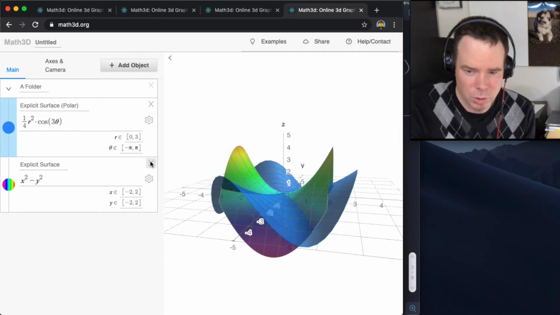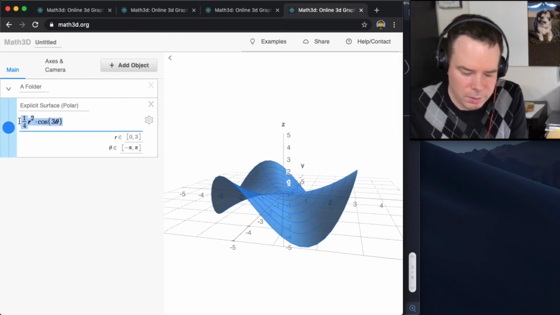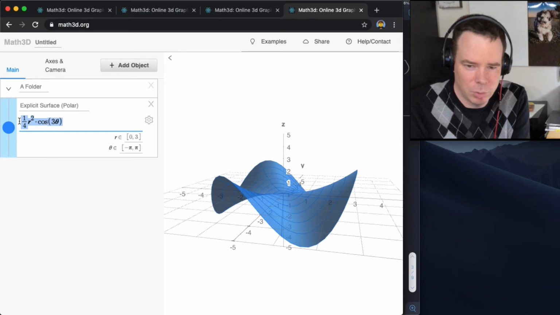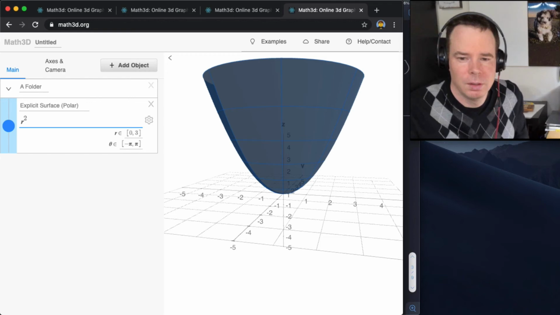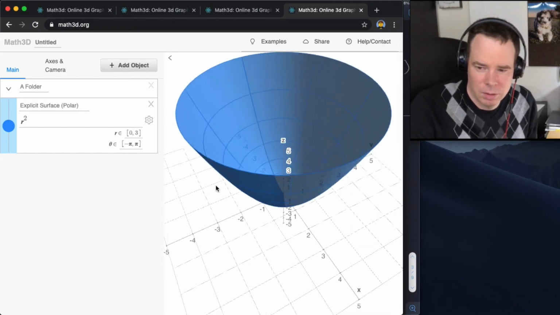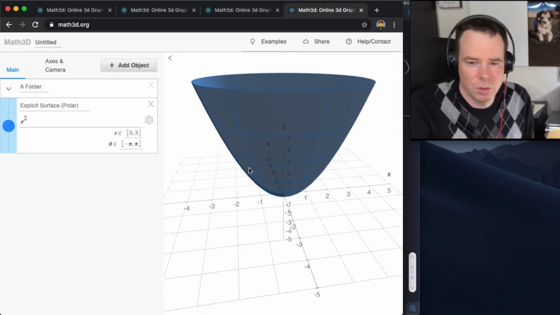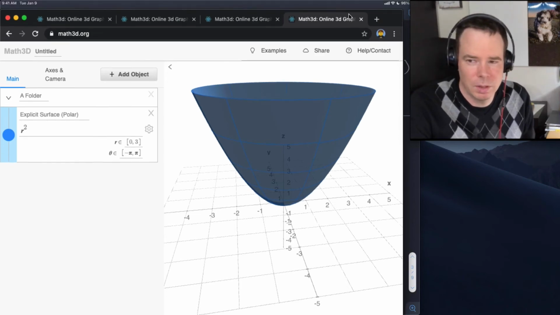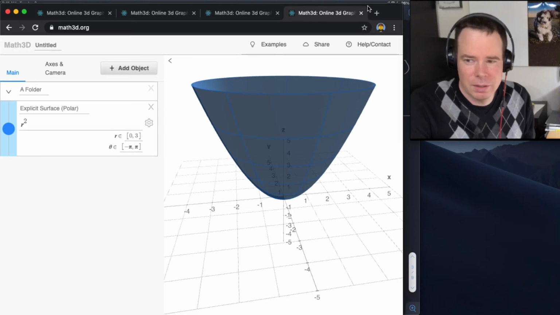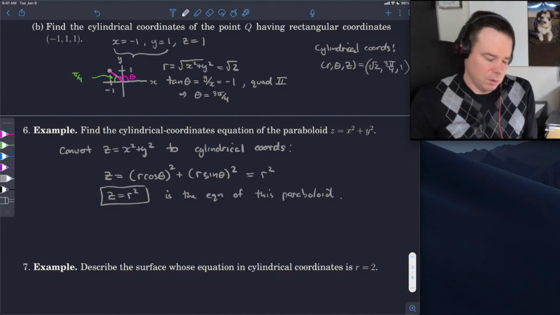So I brought up an explicit surface in polar coordinates, and for us, the paraboloid we just calculated has the equation z equals r squared, so if we put an r squared in here, we get exactly that. There's our paraboloid. And the way we sketched it was in cylindrical coordinates using the equation z equals r squared, rather than rectangular coordinates, z equals x squared plus y squared. Okay, so we're able to take equations that define surfaces and convert those into the new coordinate systems using the new variables.